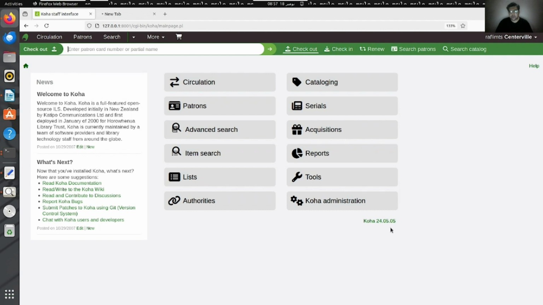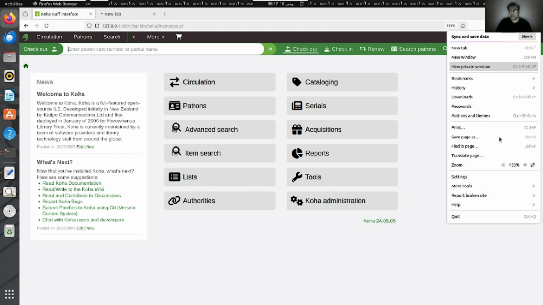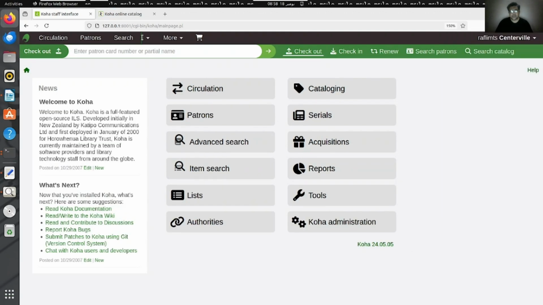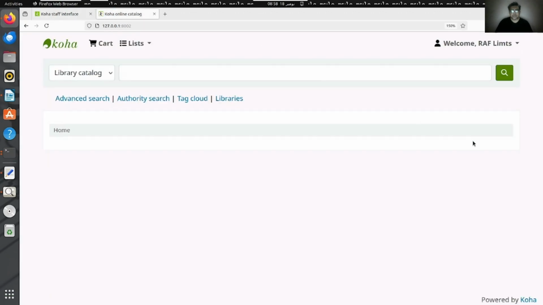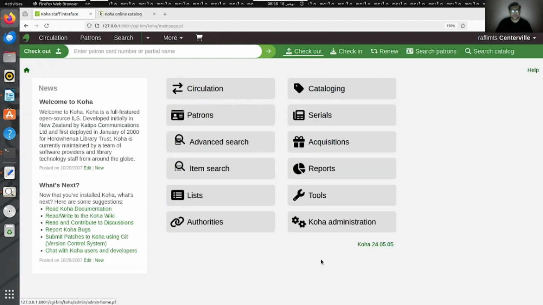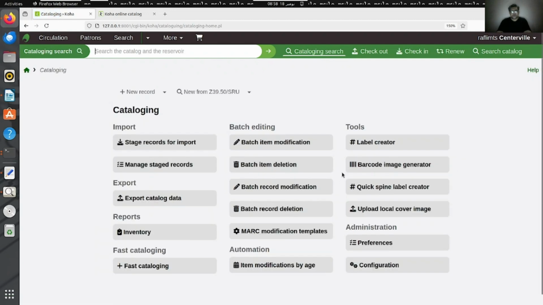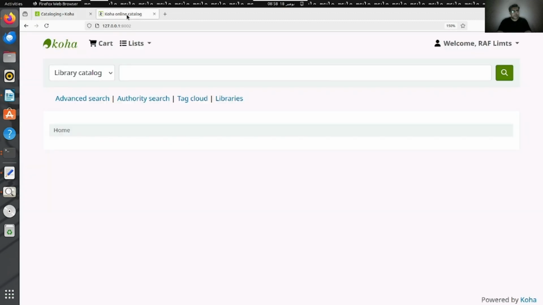We have completed the installation. So we can perform cataloging, and we can perform any of the functions or operations we need. All are working, so it's done.